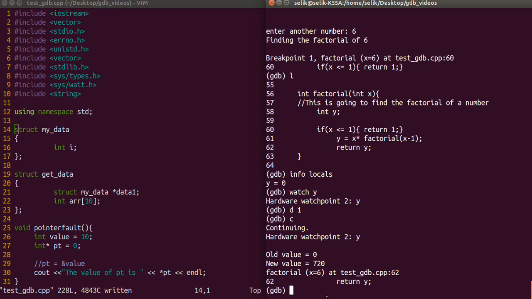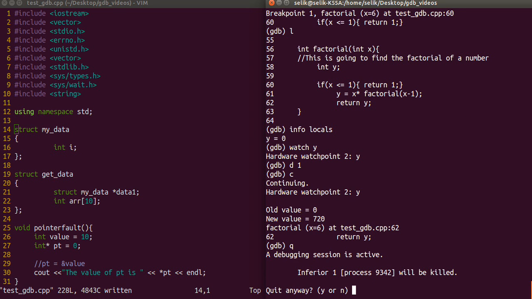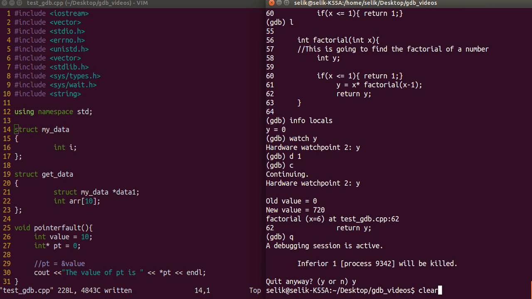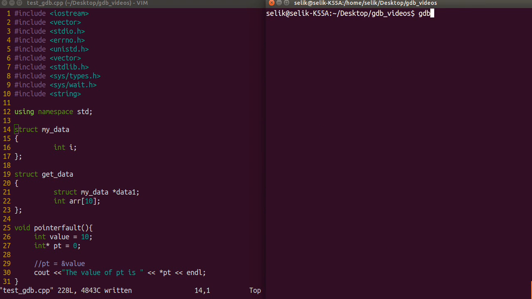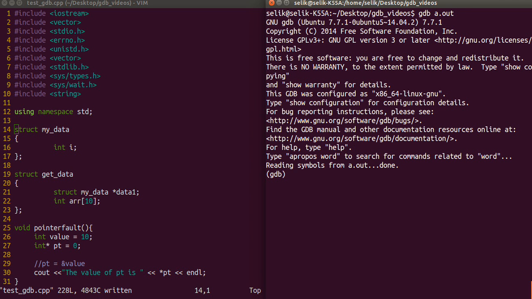And so now we're going to go ahead and look at the next command, which will be reverse and record. So first I'm going to go ahead and quit. I just want to clear my screen here, and then gdb a.out. Now it's important to note that for this particular one, for reverse and record, your program does need to be already running before you can actually initialize or record.